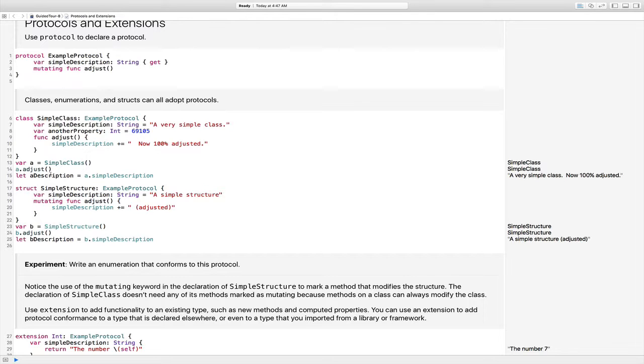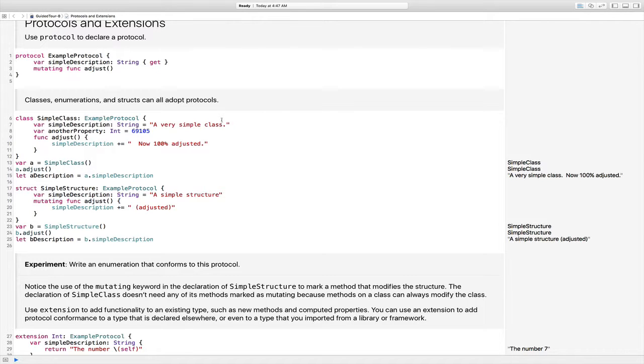And so let's see what we have over here. Now that is a little bit weird. I have to stop and think about that, because to me the simple description is just the very simple class, this above here.